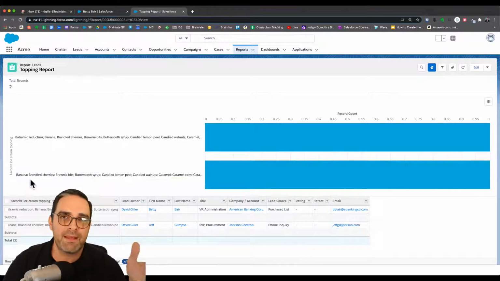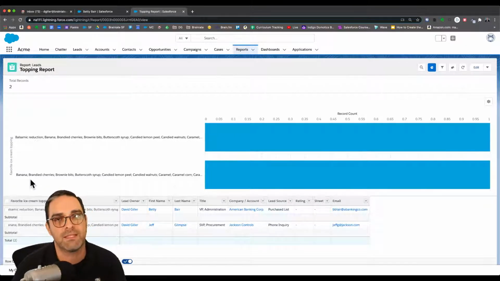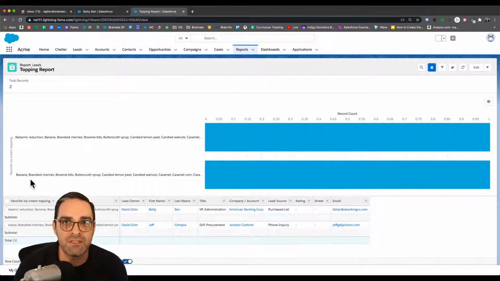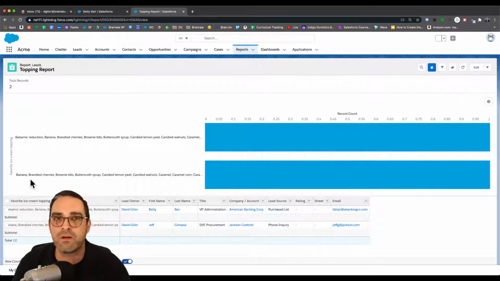So usually by the time an organization realizes this is a problem, they've already created the multi-select picklist, they've had their team entering records and making selections on the multi-select options available within the system. And then they feel like, well, what are we supposed to do now?